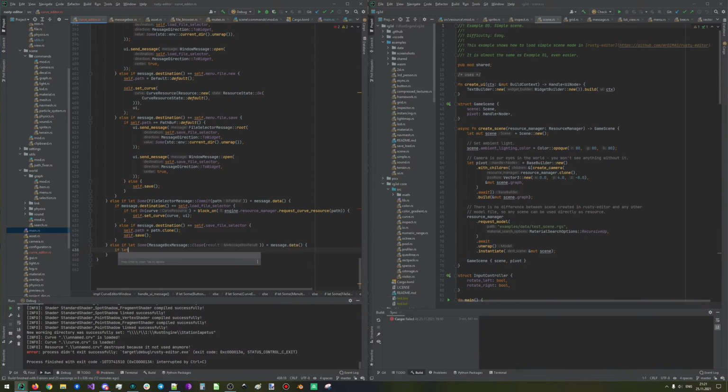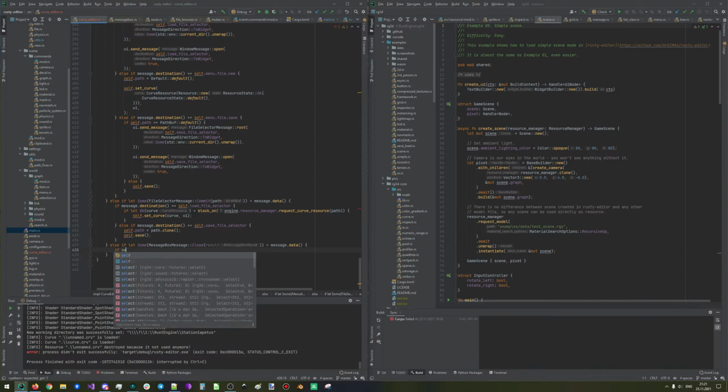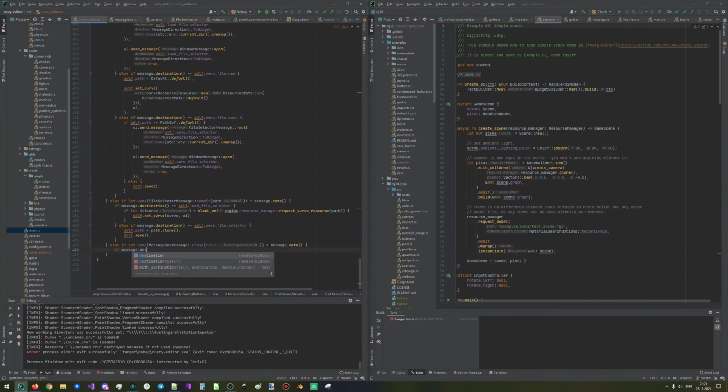So let's check if you have message destination equals to self save changes message box, we want to match the result.